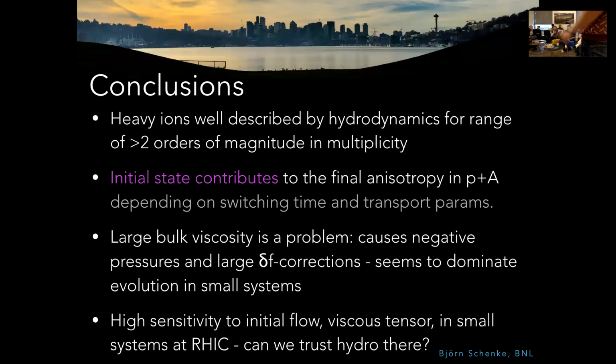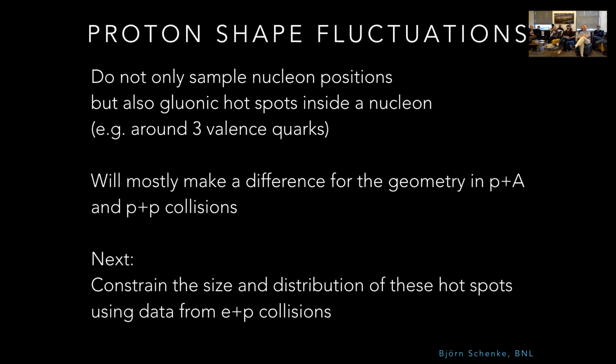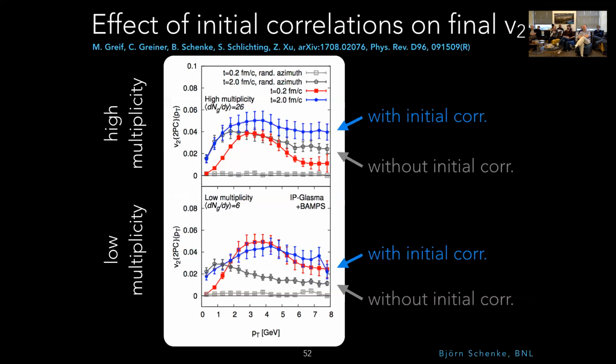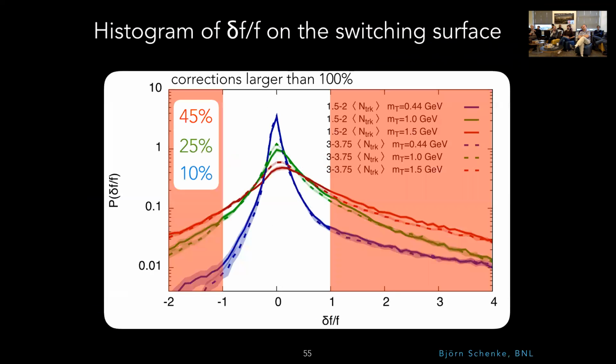So yeah, the question is, can we really trust hydro there? You can draw your own conclusion, but there's certainly problems with that. So let me stop here, and then we can show you. Actually, let me show you this picture of the delta F because it was asked. This is not quite this calculation, but an early calculation. But I think it looks similar.